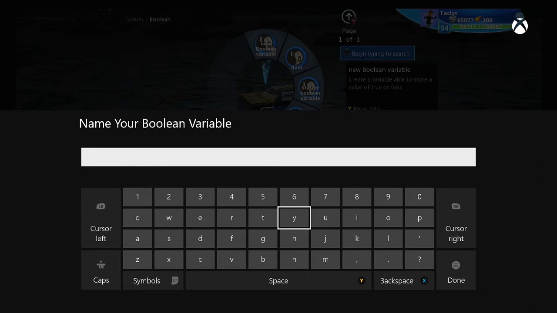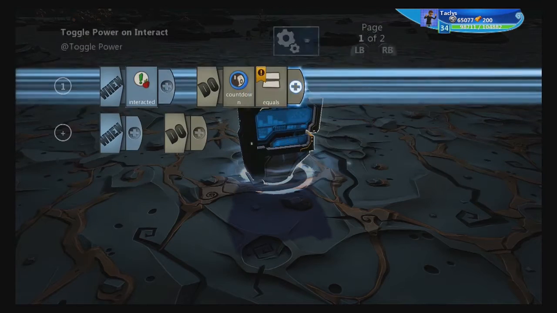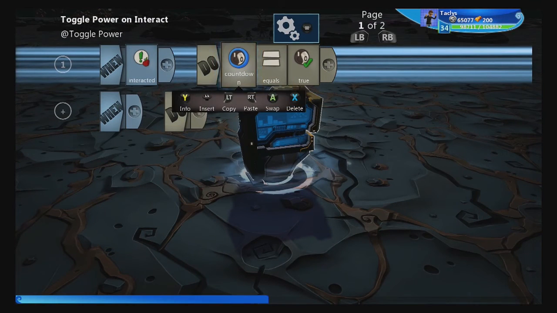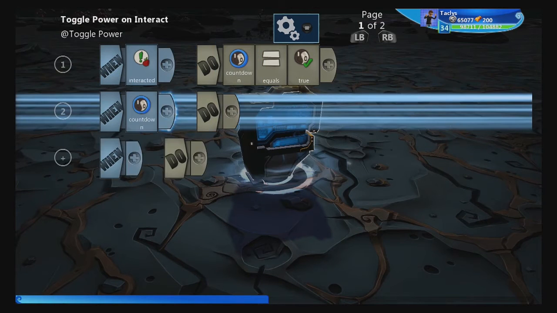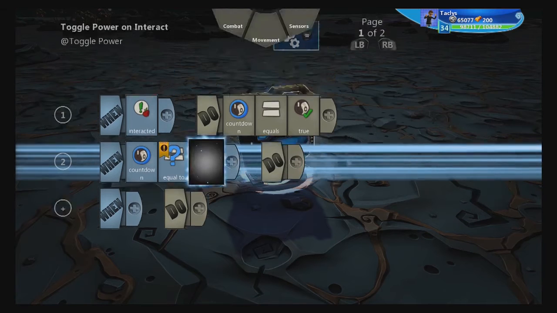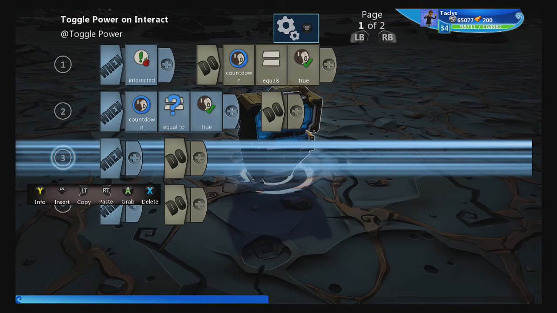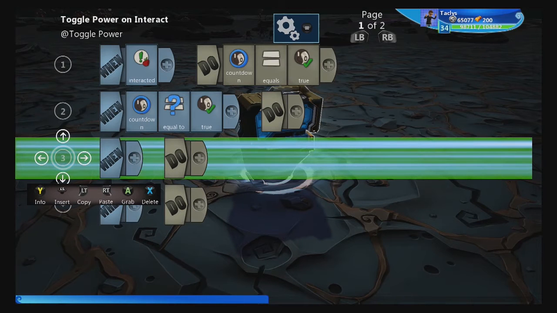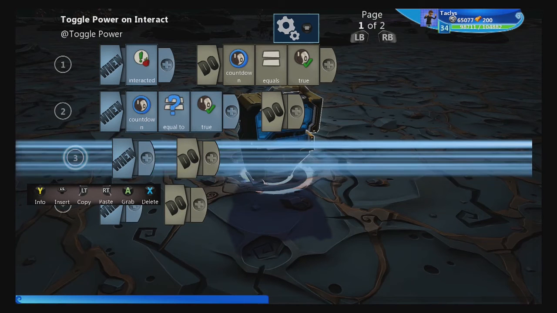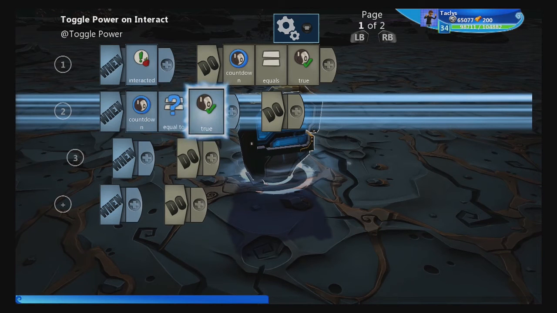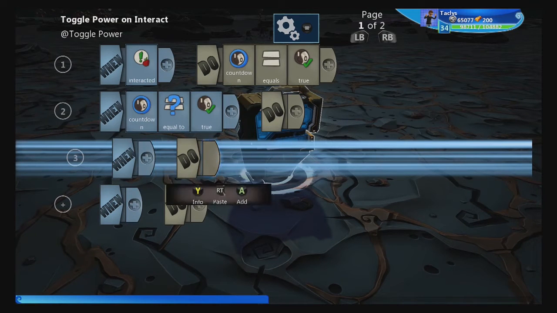Going to make this countdown. Countdown equals true. Now this doesn't need to be a global Boolean variable because we're keeping it local to this object. So what we're going to do is when countdown equals true, and we're going to make a child line of code. To do that, select the number, bump it over to the right. Now this line of code will not work until this line of code is met. So this line of code will default to not working.